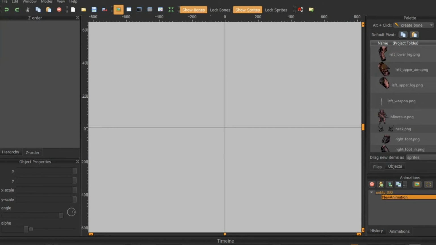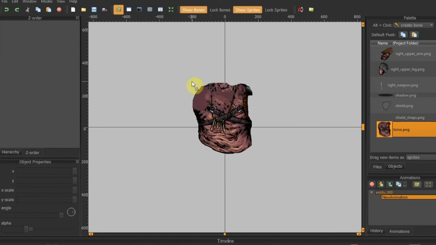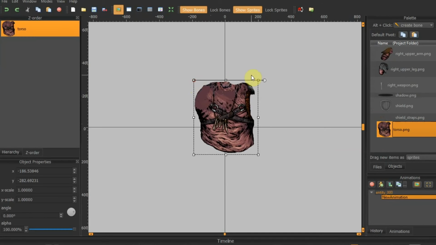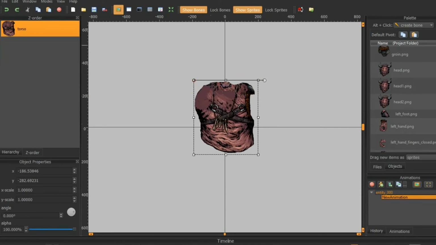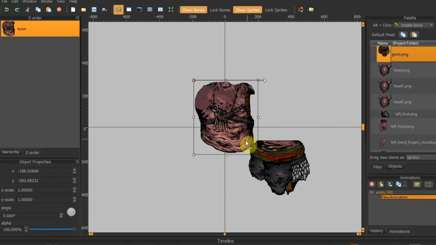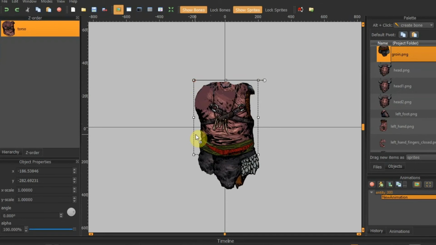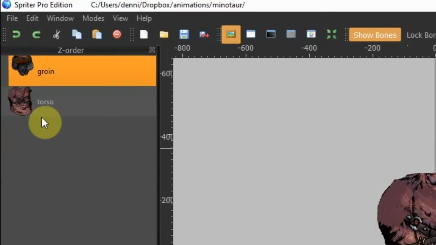So here's the process that I go through. All these pieces that I edited, here's his torso, and I bring that over. Then I grab his groin next.